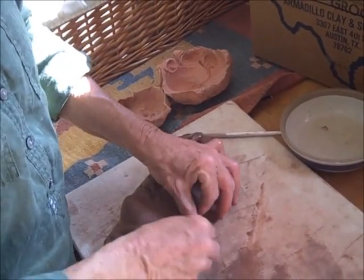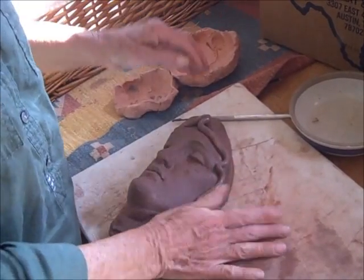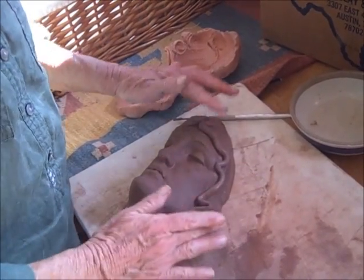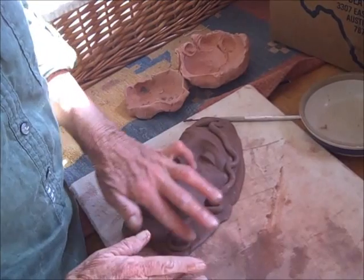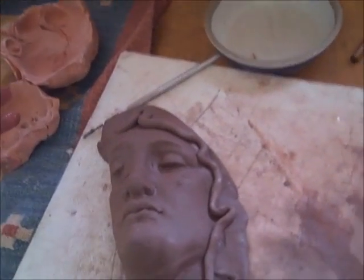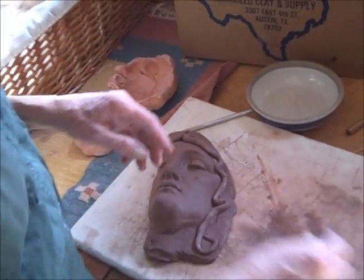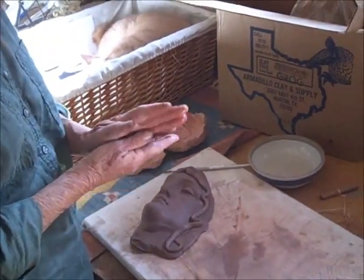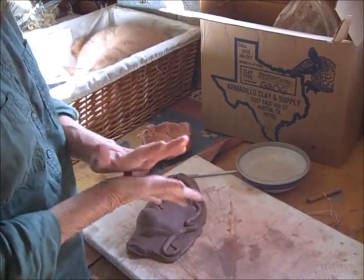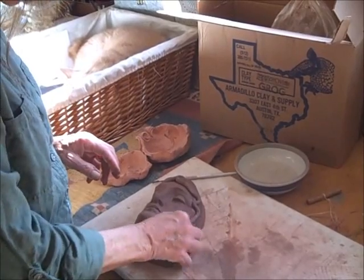following the lines or not following the lines of your face. And sometimes you can put little curls and things on. I kind of like an Art Nouveau look when I do this. And then I'll probably take another look at that. Obviously I'm going to do some more work to it, and you will get a chance to see the finished molded face. But I'll put a few more embellishments on to show you how I work.